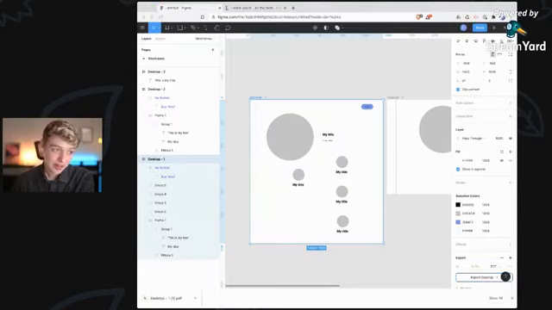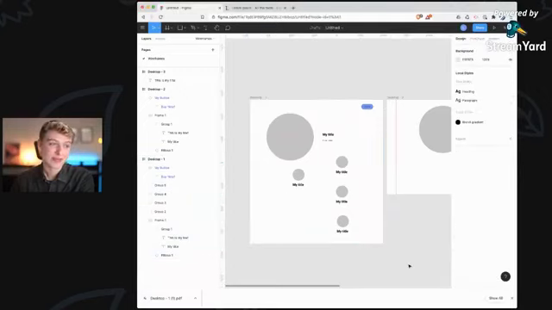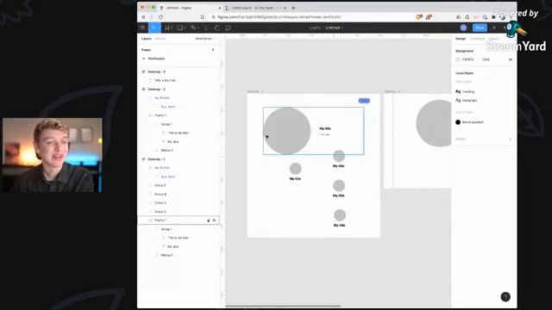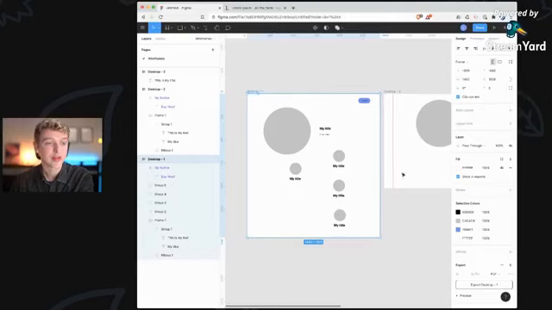Now, one thing to keep in mind when you download PDFs is that they are massive when you download them from Figma. I just downloaded this small project. It's not that big. It's like 50 kilobytes, so it's nothing. But as soon as you start adding icons and you start adding real images, I've gotten one page up to like 110 megs, which if that doesn't mean anything to you, your entire PDF for a 30-page website shouldn't be more than 3 or 4 megabytes. So you just want to be careful, because if you're sharing that with a client, and they have an old laptop or something, that PDF could crash their laptop.